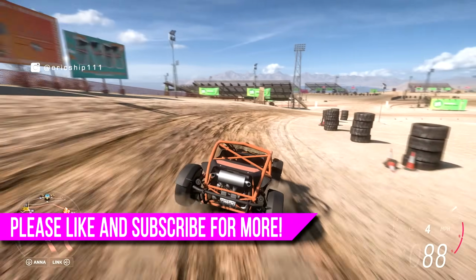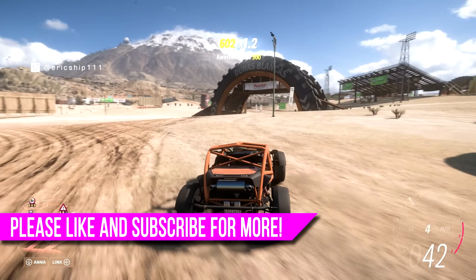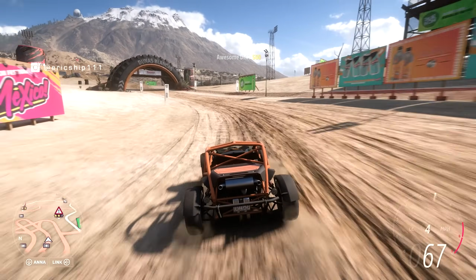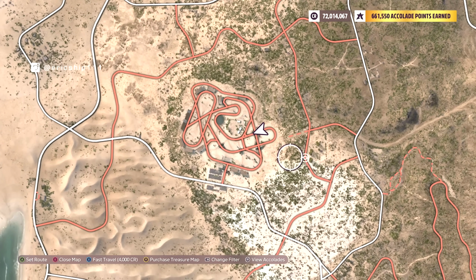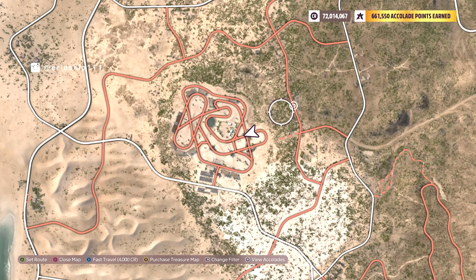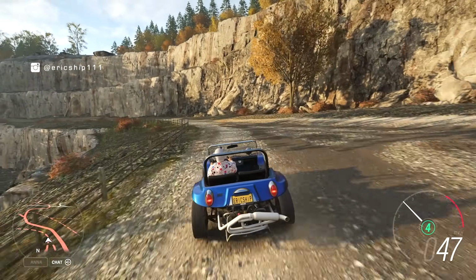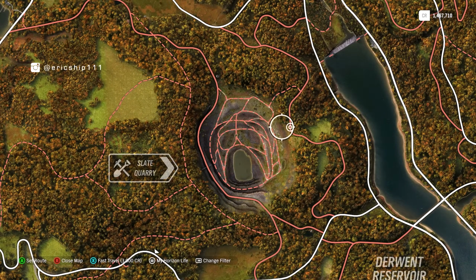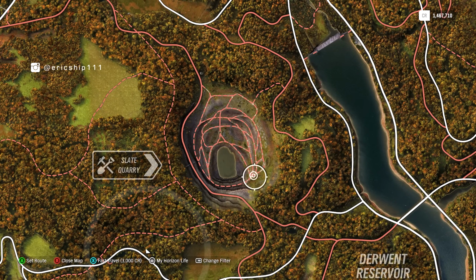Over at the Baja circuit right next to the Horizon Festival site, at ground level you may not think much of this track, as it just looks like any off-roading circuit that you'd expect. But if we go into aerial view, you can see that the circuit layout looks rather close to the Playground Games logo. Is this a coincidence, or could it be an Easter egg? We don't know. However, if we go back to Forza Horizon 4, that game also had something quite similar at the quarry, where the layout resembled what looks like a Horizon bike rider's helmet. What do you guys think?